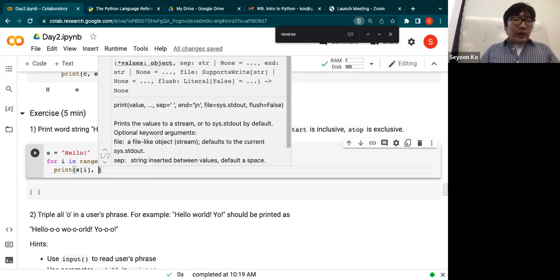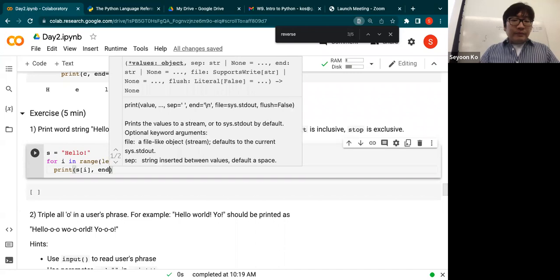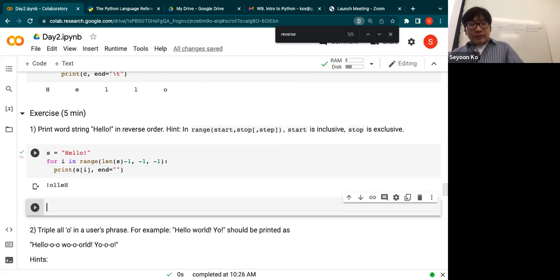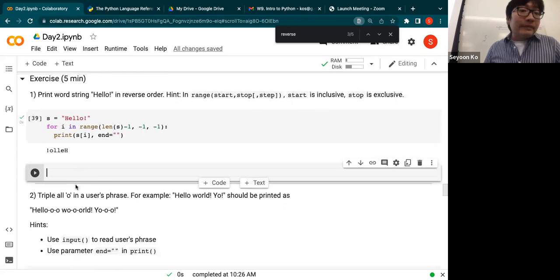And we can put the end parameter with an empty string. Then it is exclamation point OLLEH.